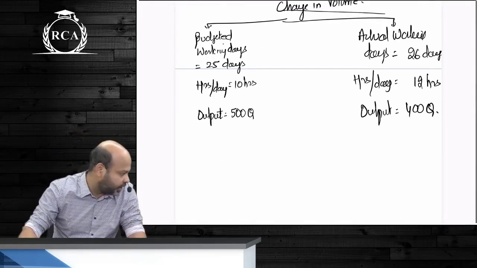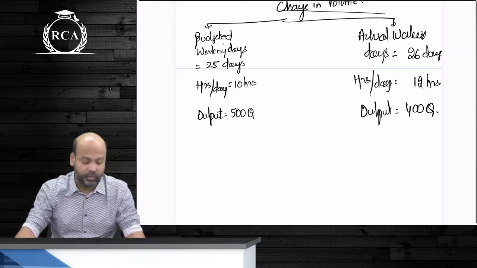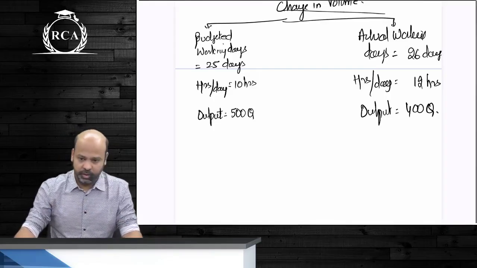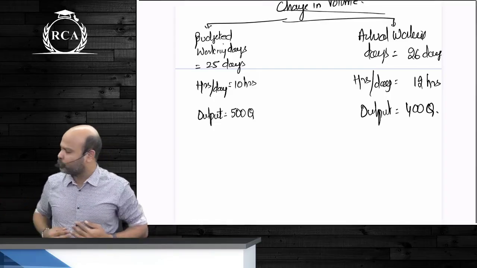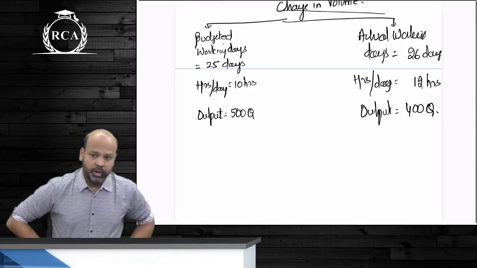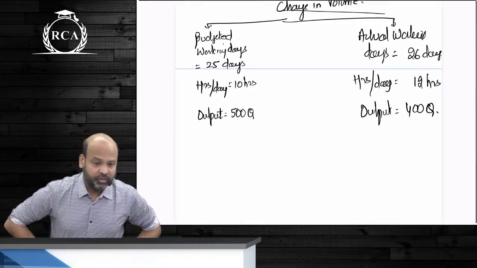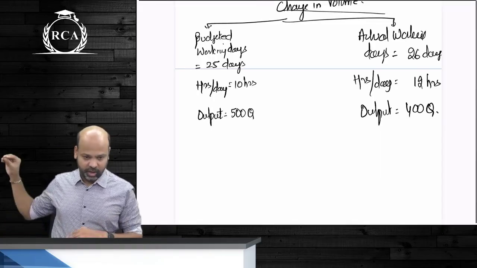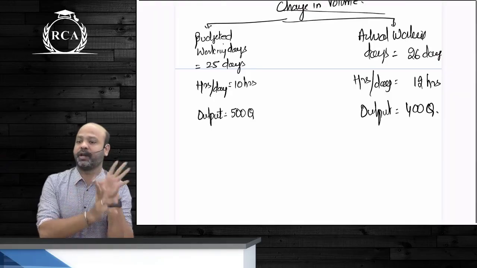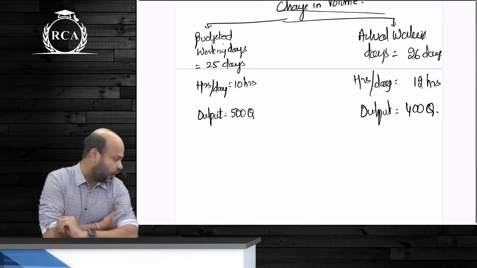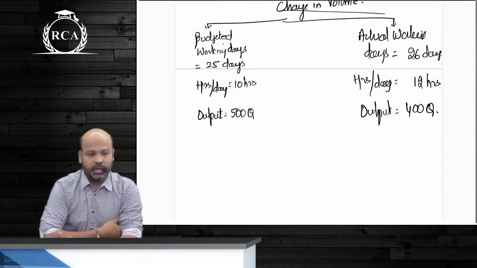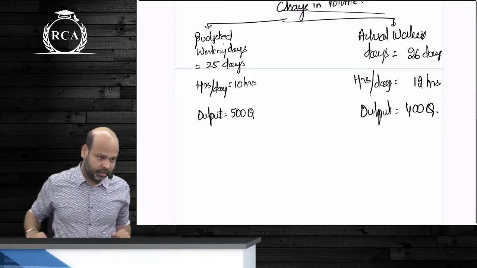So 25 days as such beta, 10 hours per day, 250 hours you were supposed to work for. You worked for more number of days. As per the budget, you were supposed to solve 500 questions. Actually, you've solved how many questions? There is a difference in volume. Volume कितने से लग गई बेटा यहाँ पे? 100 units. You should have solved 500 questions as per the budget, but you have solved only 400. Isn't there an adverse variance of 100 questions? What are the reasons? What went wrong here?